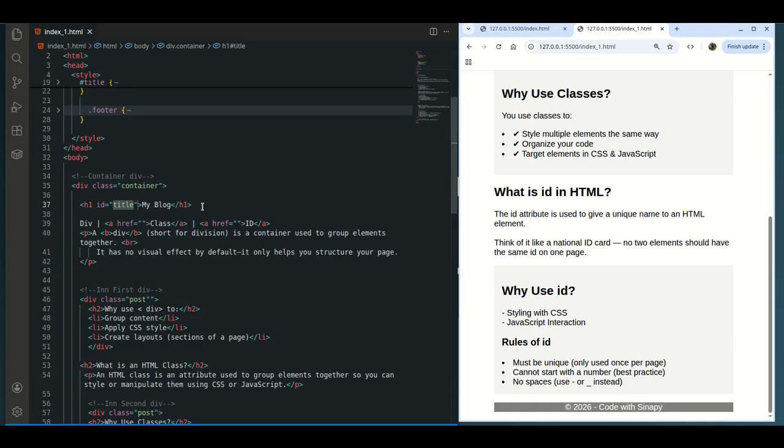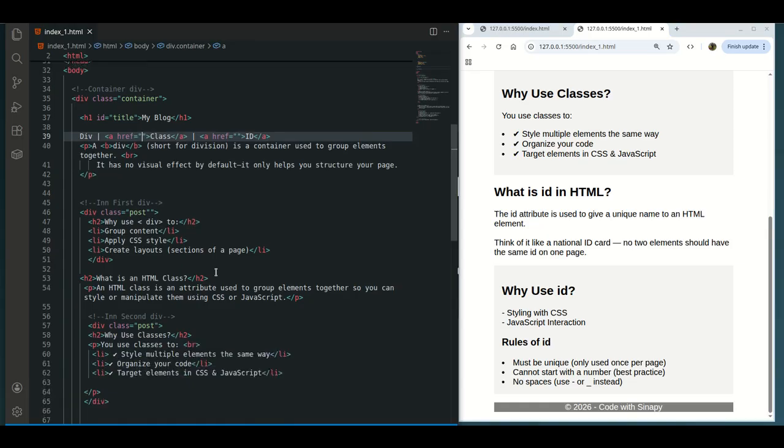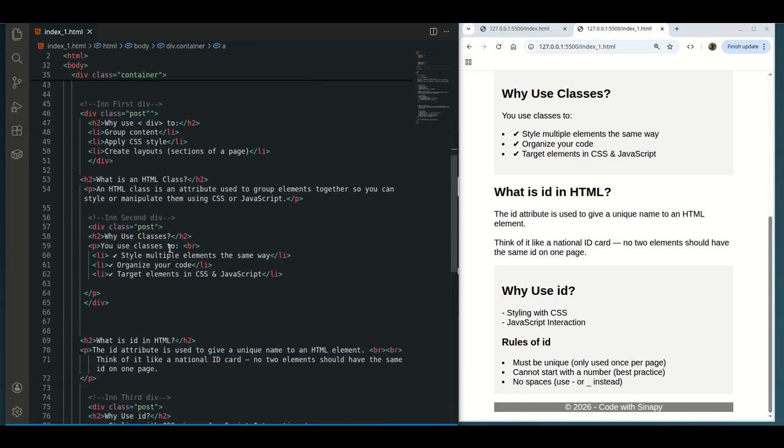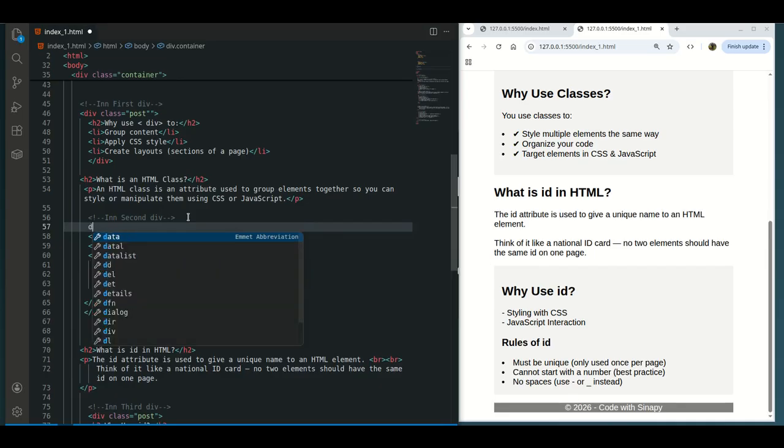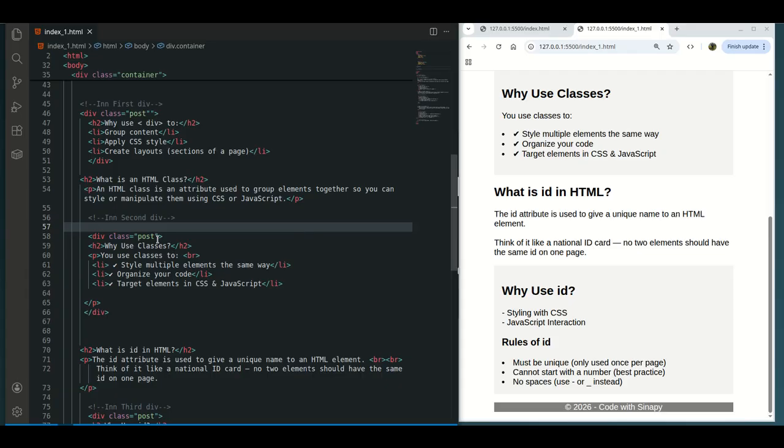How can we do it? Here we have used this. Let's say this. We can use a class, or we can even tag this, but the good way is to give it a class, or we can even use it here.